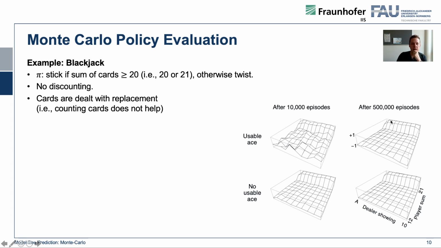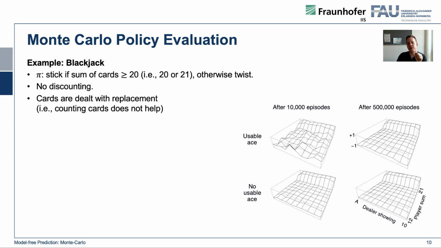And what you also see is if the dealer is not showing an ace, and in order to have 21, having an ace is an indication for this, you see that your value becomes really high, and if you have 20, the value becomes a little lower, and then it gets really down. But if the dealer shows an A or shows a 10, there is a considerable chance that the hand the dealer plays is around 20 or 21, which would result in a reward of 0 or -1 for you, which is also represented in what you get over the averages of all the returns that you have seen so far.